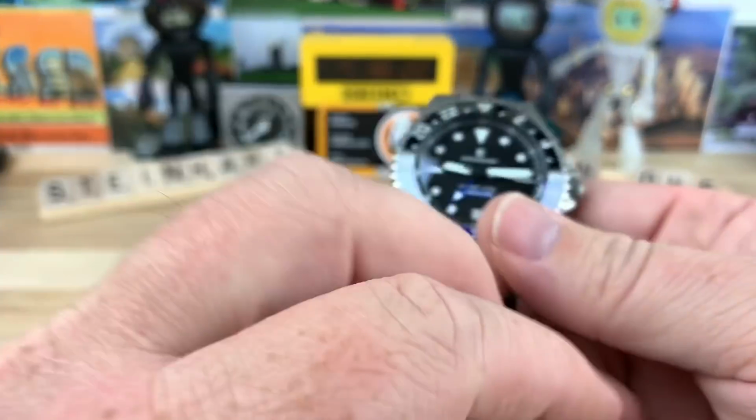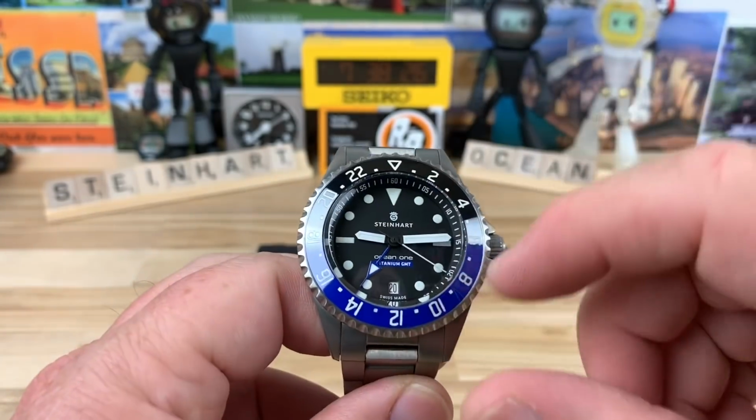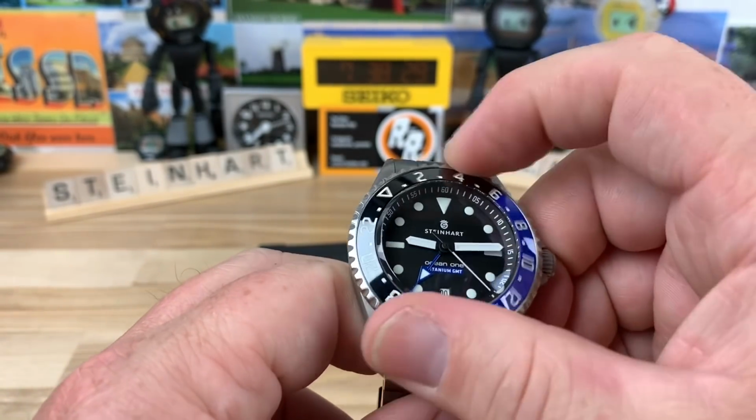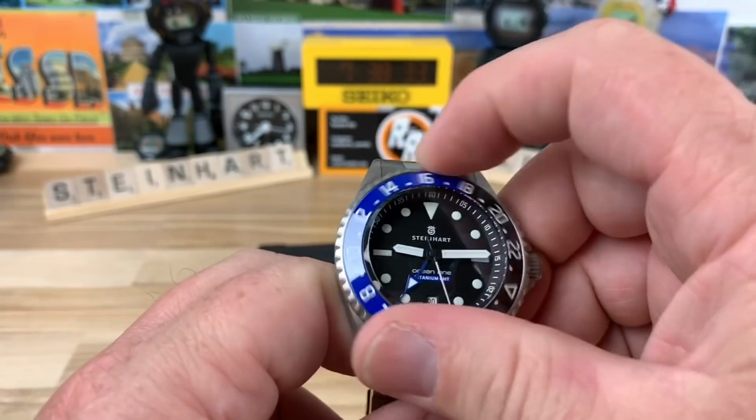So, all right, let's see. Bezel action, 120 click. It's only one direction, so you cannot go back the other way, but it really does have a nice bezel feel to it.